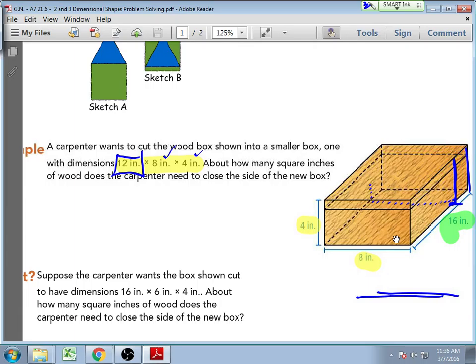And my edge over here has to be parallel with that left and right side. And then across the top has to be parallel with the other edges, like the back edge or the front edge there that we see parallel. So approximately that's what my cut would look like.